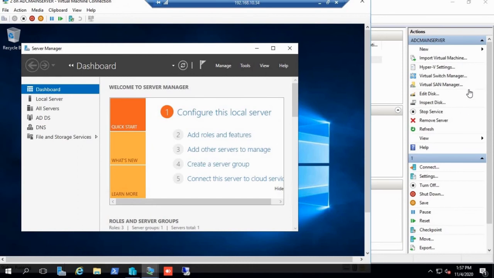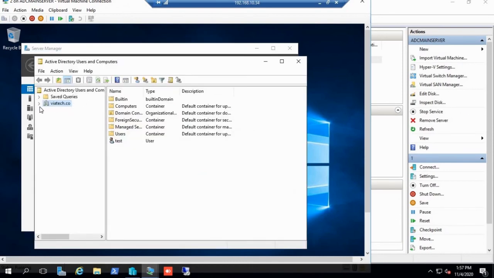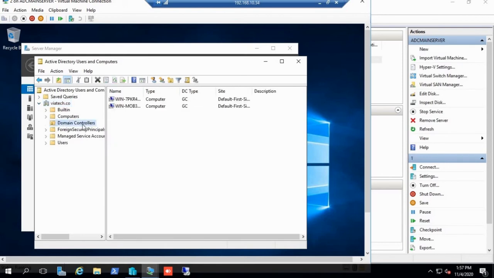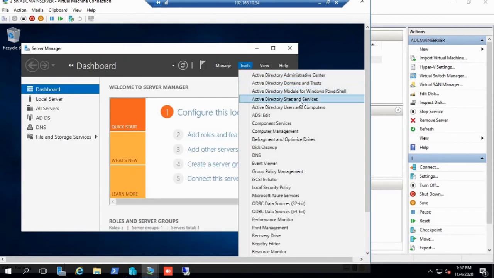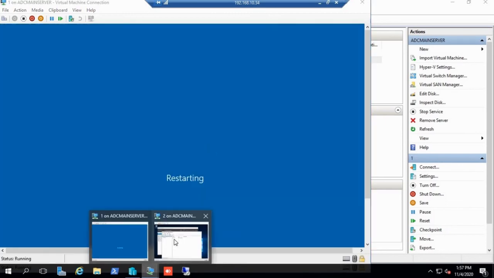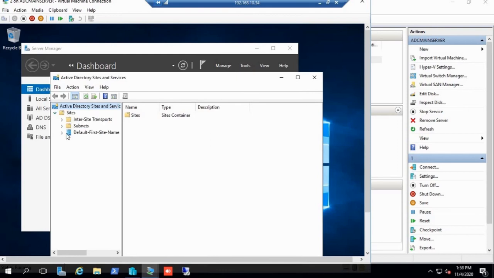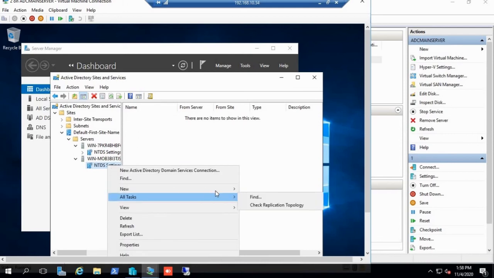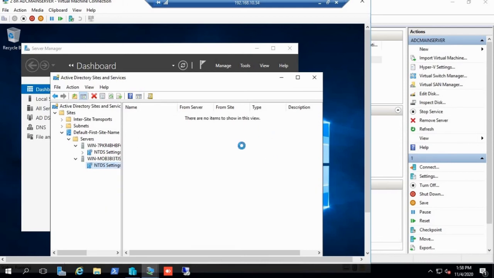Now the failover configuration is already done. It's not a big work over here actually. Now if I see the domain controller, see now. Now the replication task is done, which will be done from here. Sites and Services will make sure that both the computers are in the same site. By the time your additional domain controller starts, I'll show you that setting. Now here, if I open this, see in the default site, if I expand this server, see both the computers are here, both. See here, right click, all tasks, check replication topology.